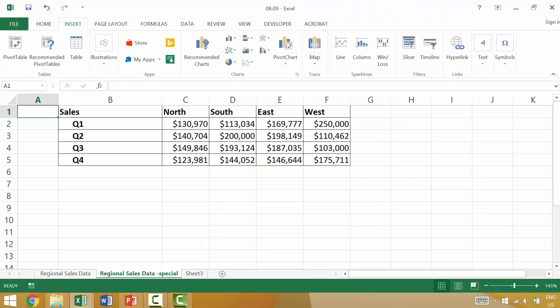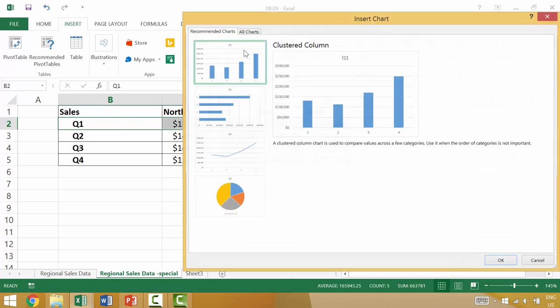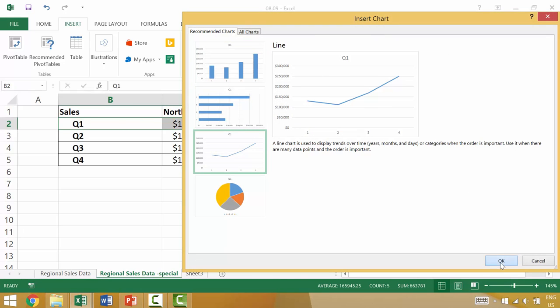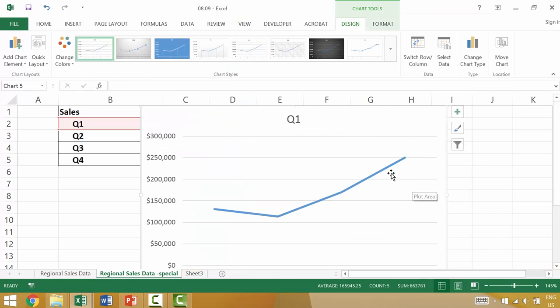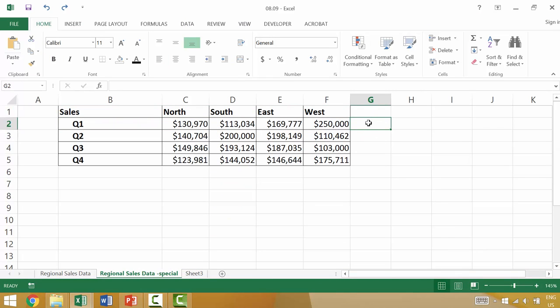So, new to Excel 2013 is the idea of Sparklines. Technically, actually, it might be new to Excel 2010. But in the last few years, Microsoft has come out with Sparklines, and Sparklines are essentially mini in-cell graphs. So let's look at an example. If we wanted to see what the change over this range was, we could go ahead and insert a recommended chart and maybe do like a line graph or something like that, right? I'm going to hit Control Z to undo.